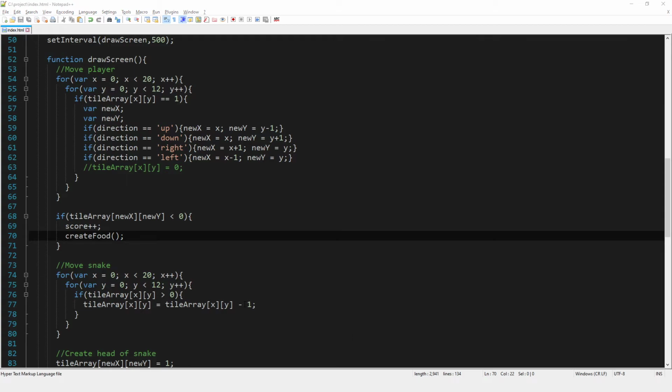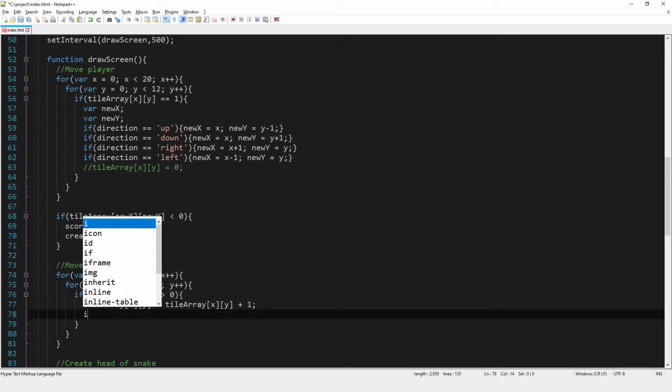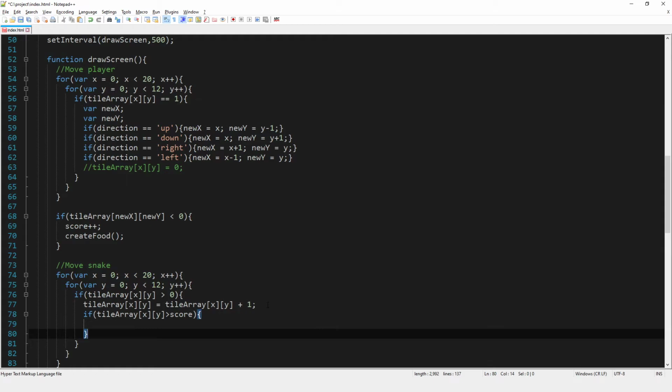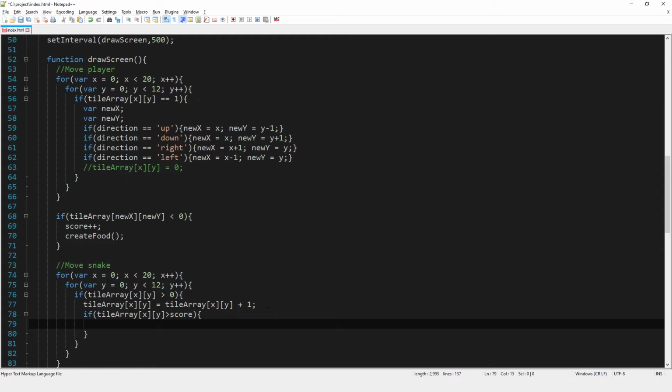And I'm just looking at this, I wasn't very happy with this before. I should be adding 1 to it. So we add 1 to it, okay, but if that now is greater than score, I'm not 100% sure about this, but sometimes I write code, test it, and then figure out what's wrong. Then we want to change it to 0.